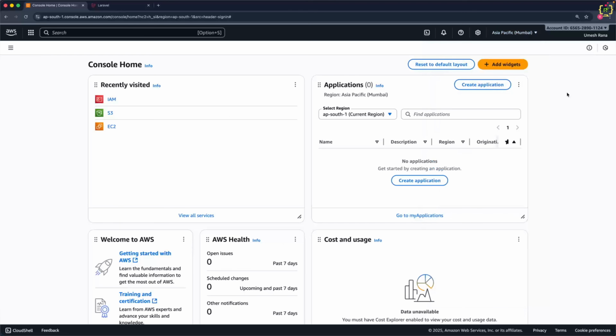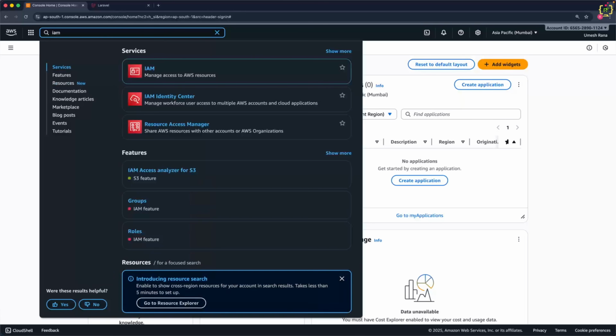Now in the next step, for proceeding with the Amazon S3 bucket, firstly we will have to create one IAM user, which is Identity Access Management. If you have previously visited any of the services, you will have the recently visited services here. If not, you can search for it from this search option, so we can search for IAM.